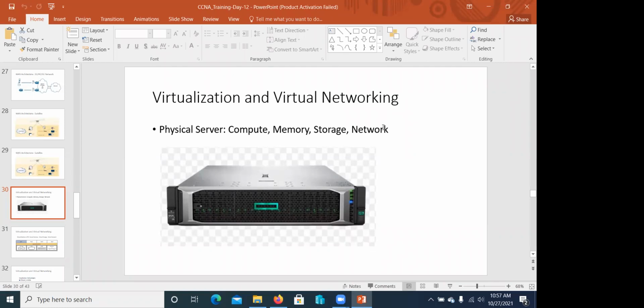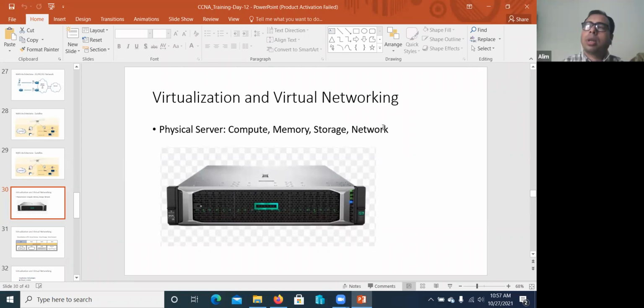AWS. Okay. You can use AWS, Microsoft Azure, Google Cloud Platform, DigitalOcean, Alibaba, IBM Cloud, Oracle Cloud, and so on.